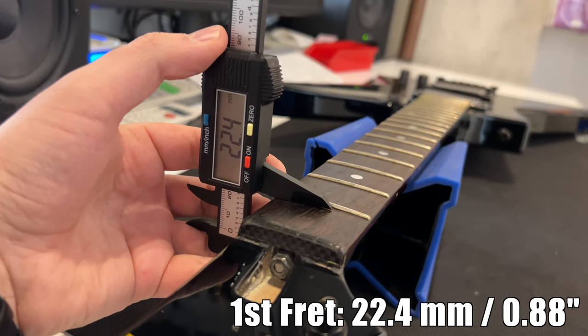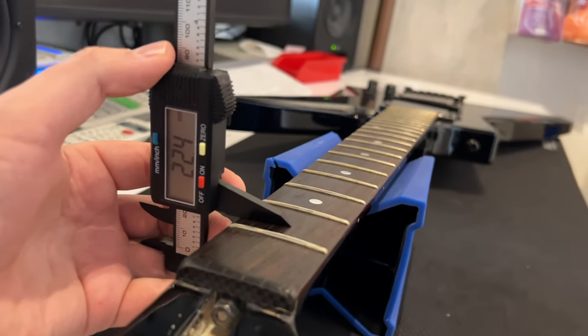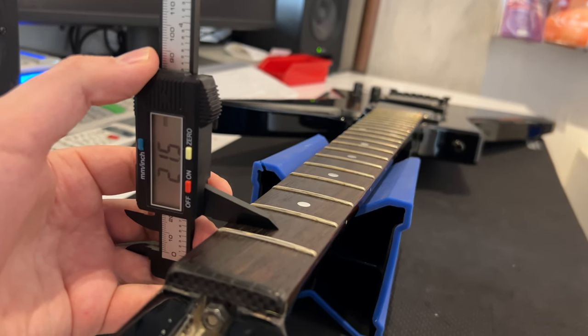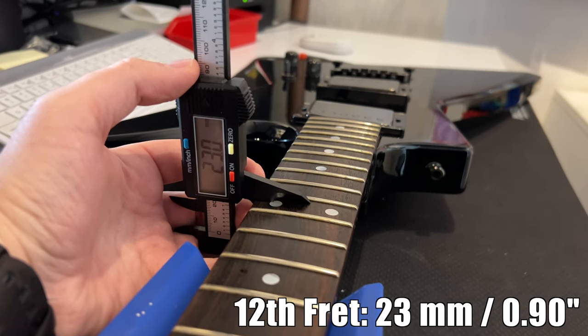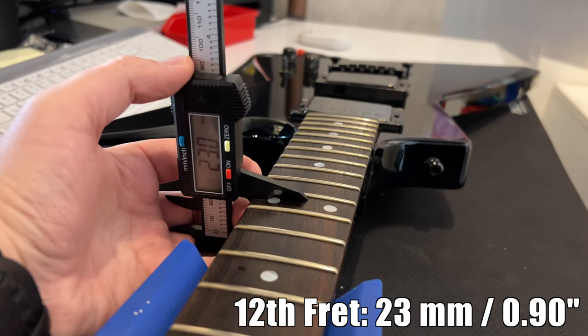Thickness at the first fret, really thick at 22.4 or 0.88, but remember it has a volute, so if you measure a little bit after it, thinner, 21.5. Still, it is a bit on the chunky side at 23mm, not as chunky as the Gibson Les Paul Standard, but keep in mind, it's a bit chunky.